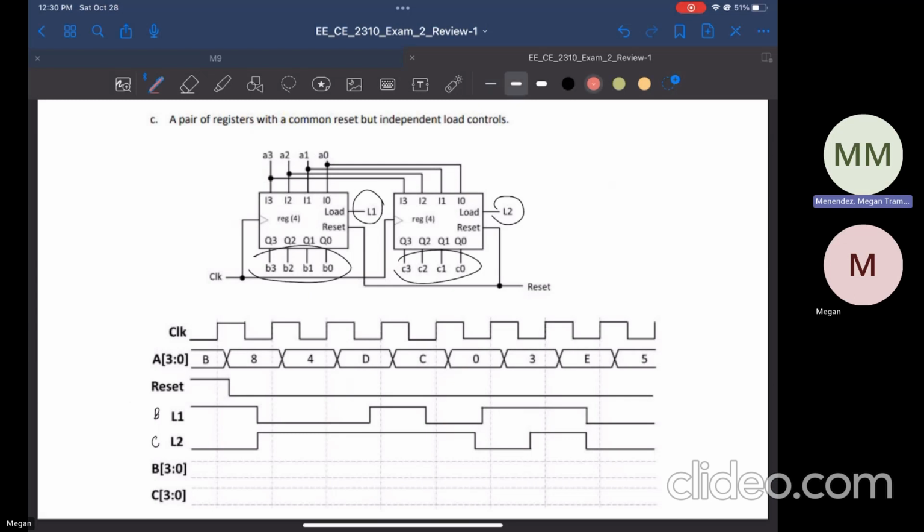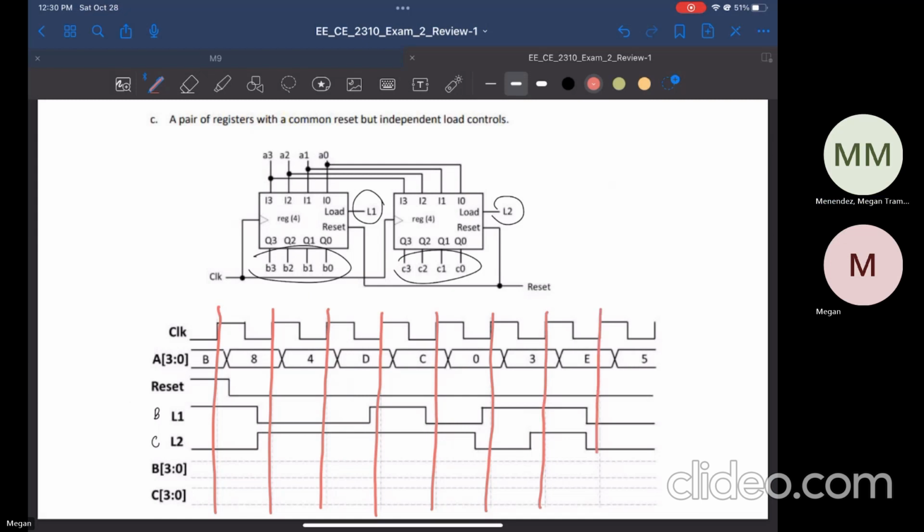So once again, we do the rising edge. Whenever we do these, reset's always first, and then the loads are second. So we're still in the 4-bit, so I'm just gonna go ahead and draw the boxes for both.